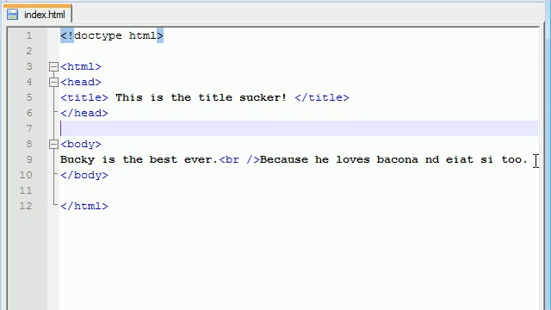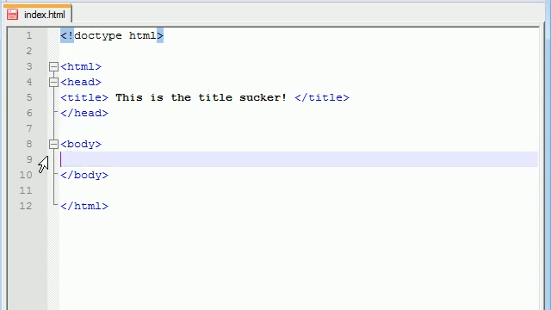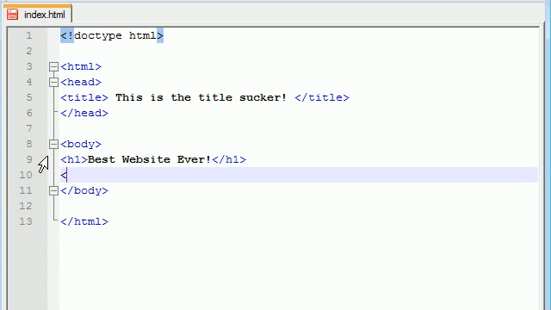So let me create a basic website real quick with the tools that we learned so far. We're going to start out with a header, which is H1, and end it with H1. Now everything in between here is going to be a header and be like best website ever with an exclamation point. Now under this header I might want a paragraph. So let's go ahead, I make all my tags first. Some people write this is my paragraph, make a couple typos in there, and then they make the tags. But what I like to do is make both the tags first and then fill in whatever I want in the middle. That way I don't forget about one tag or the other.